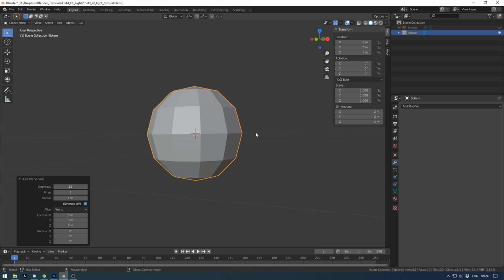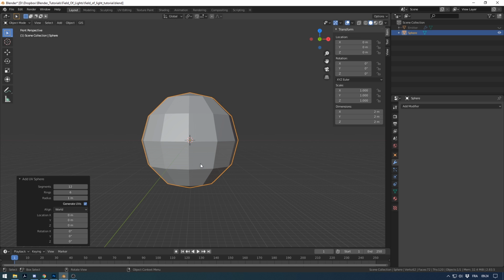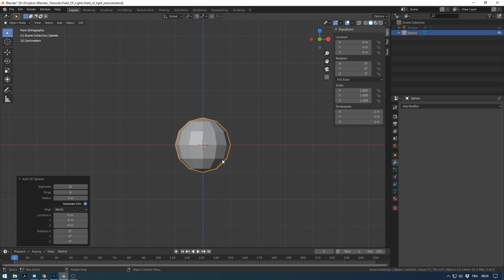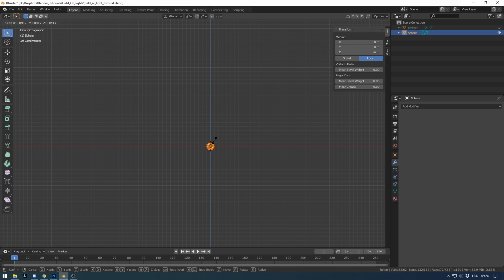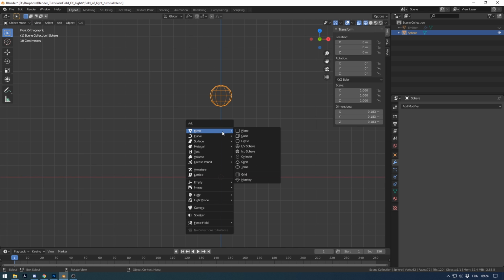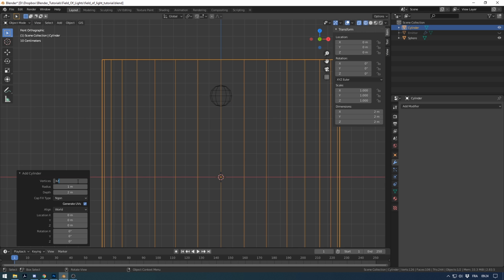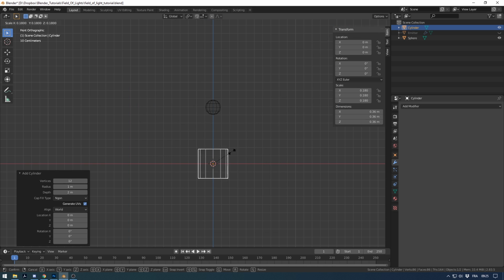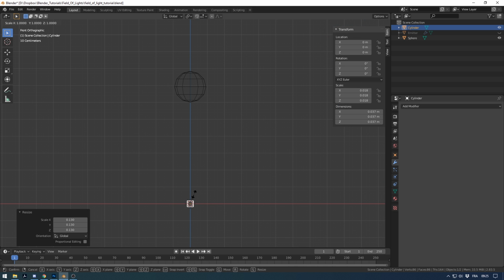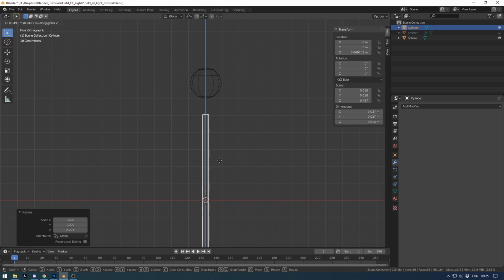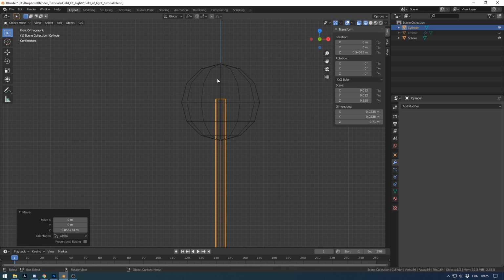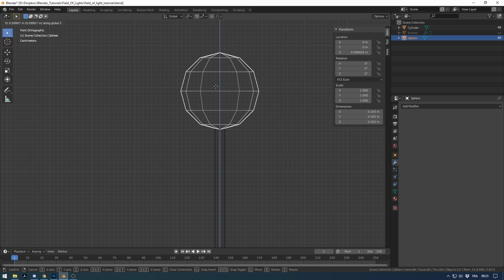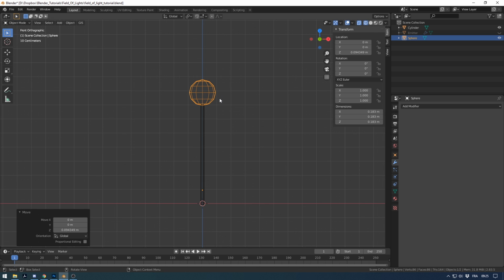I don't want this object to be too high poly because I will use it thousands of times in the particle system, and I will also reduce it something like this, and I will add a cylinder, maybe 12 vertices. Reduce it. I will scale it a bit to create something like that. Perfect. Like this. Great.